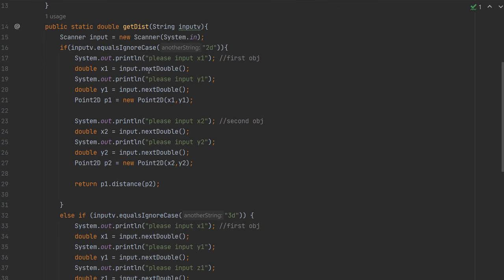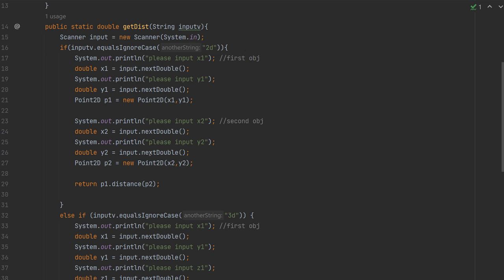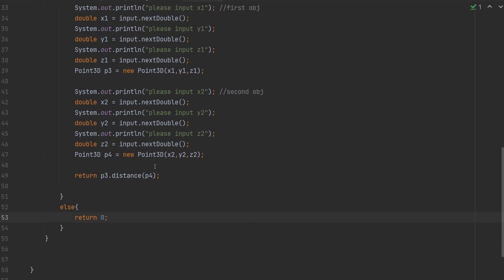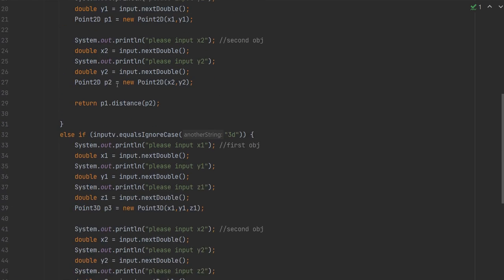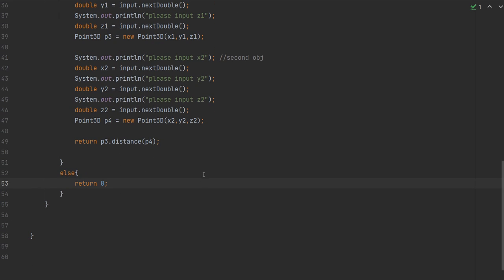The first one is for the first set of coordinates for the first point, and the second one is for the second set of axes for the second point. If it is 3D, it is the same except for Point3D objects. It's going to return the distance for both. Otherwise, it's going to return 0. So if the user puts in something besides 2D or 3D, it will return 0.